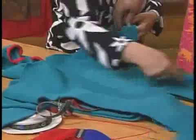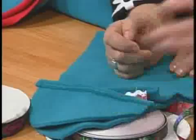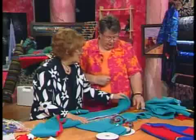Very quick. But if you want to put the hands and the feet, this is just a separate little piece that sews. This would go onto here, right sides together. And when you sew that, you would sew around, and you've hemmed both of these. And that just leaves a little hole. And you just cut it off the pattern, you don't have to make a separate pattern piece. No, actually there is a pattern. It's on the pattern. Okay. Yeah, it is. So we've got that together, the feet business, if you want the feet.